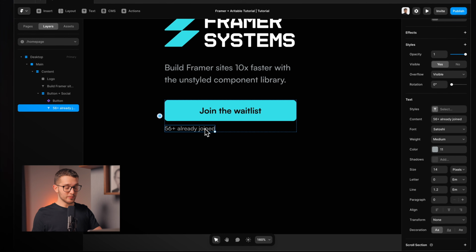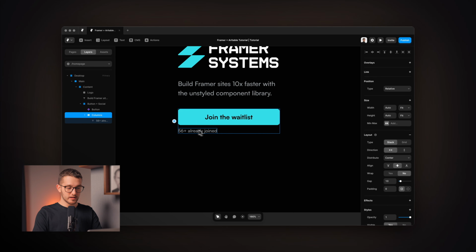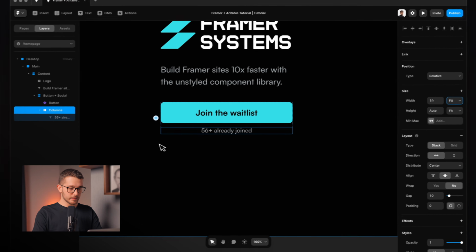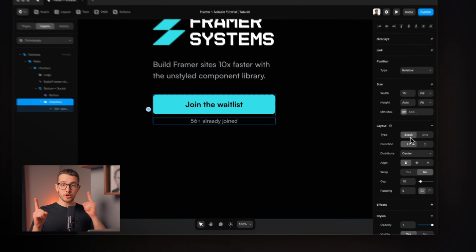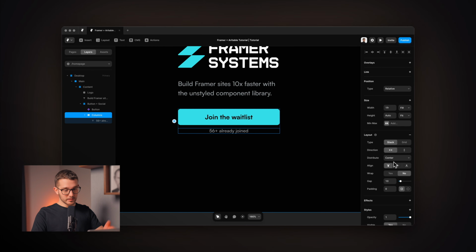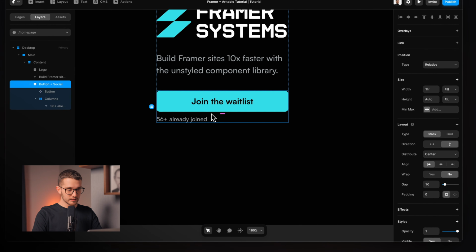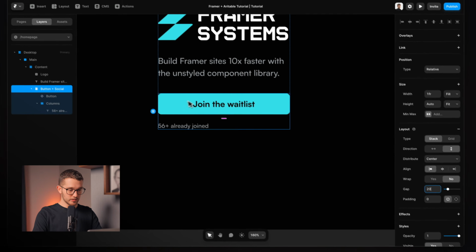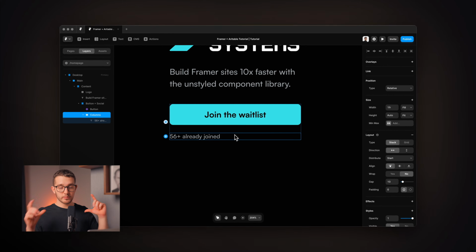And here I'm going to also create another frame for this little text because we want to have another element next to it. So I'm going to again press Option, Command and Enter on my keyboard and set this to fill. And again, this will be right alignment and vertical direction. Sorry, it will be horizontal because we need the elements right next to each other within this frame, but the distribute will be start, so it starts at the beginning of this little frame, and this space will be 20 between these two.